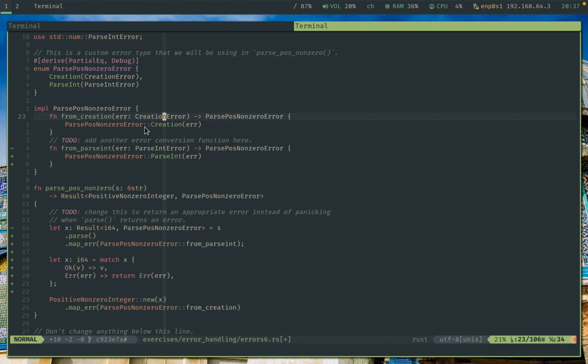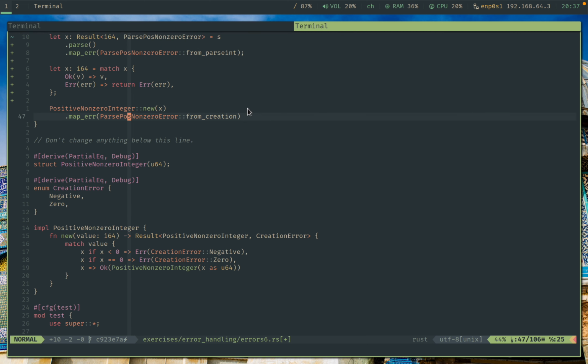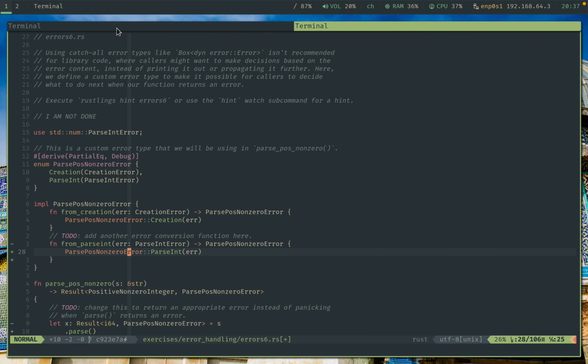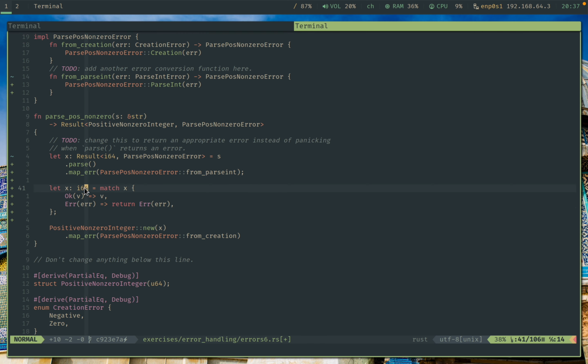And then we basically just return parse pos non-zero error creation and error, this argument over here. So all right, we are done. And as I've said, this is really verbose.